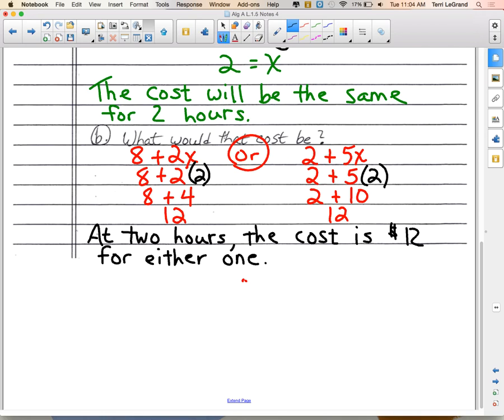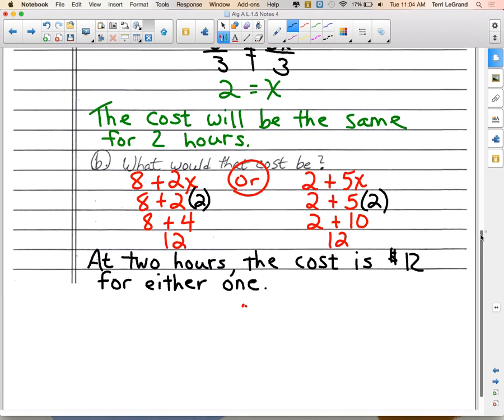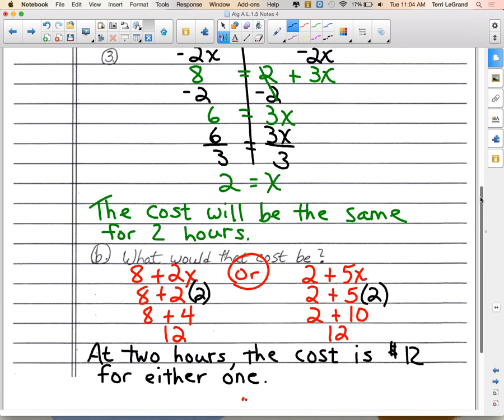Okay, now I just want to explore something really quickly that Adam said, because I want us to see what would happen if we said every 2 hours. Are we stating it correctly? Every 2 hours the cost would be the same. What would be the next same cost then? Every 2 hours. 2 hours, what would be the next one? 4 hours. So it's kind of like saying 2, 4, 6, 8, no matter what, as long as you pick one of those. So let's try the 4, okay?